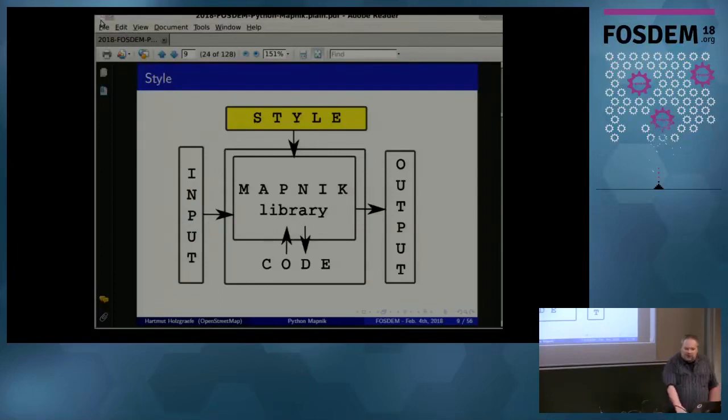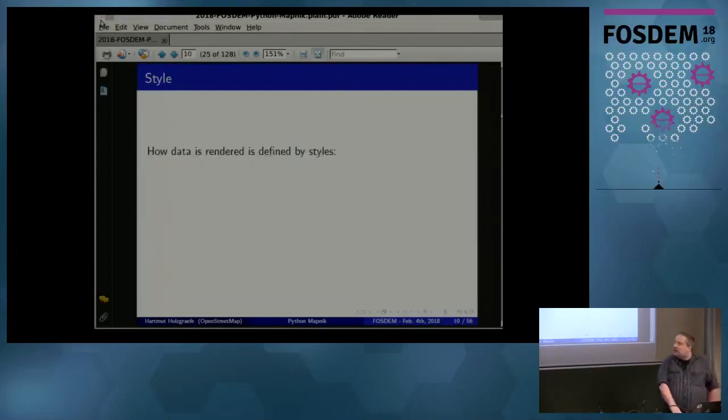And as styles, we need style information to specify which input objects from the input data stream should look how in the output image. And there are two ways to do that. One is to really use the Mapnik library functions to define style information on the go, step by step.